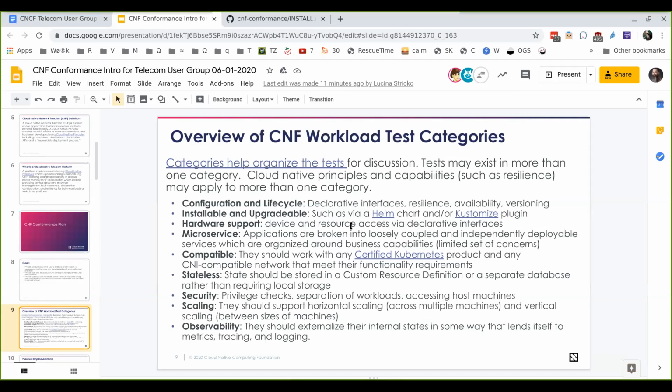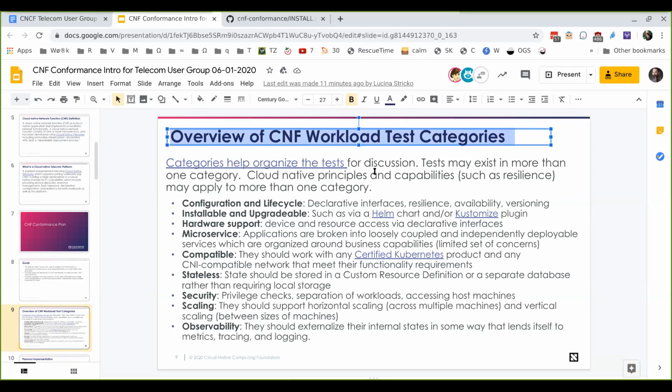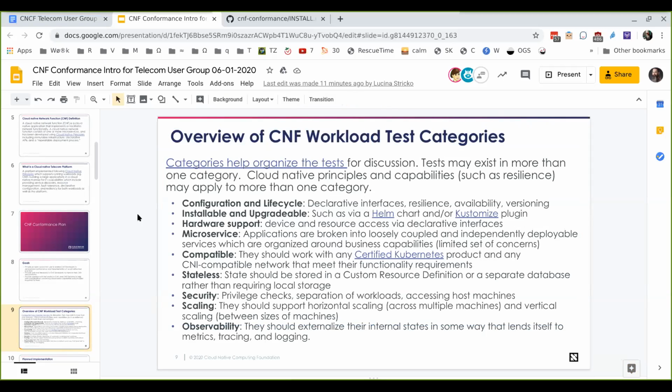So the categories, right now this says workload, if you notice. The categories, what we're talking about here, should be covered and shared between both workload and platform. And these are groupings, these topics that allow us to discuss the different tests. Many of the tests are going to go across several categories.